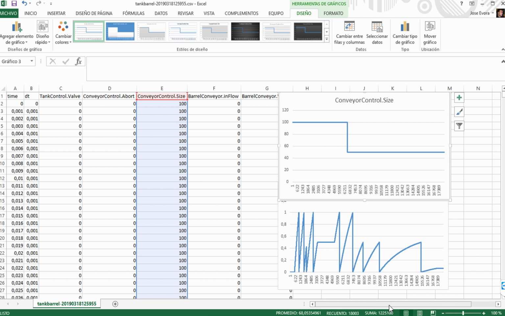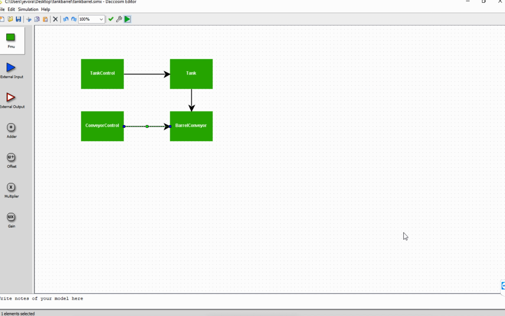So well, this is the co-simulation graph that we have designed today. We have learned to model it, to configure a co-simulation graph, to execute it, and to visualize the results.